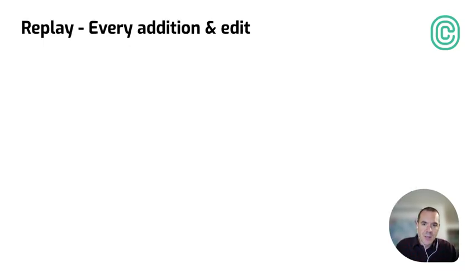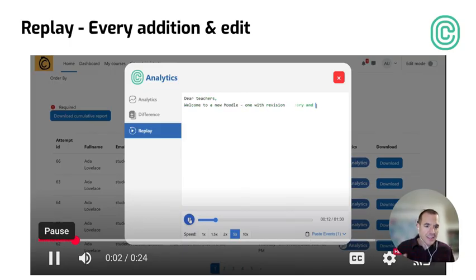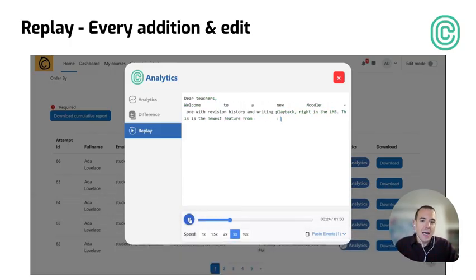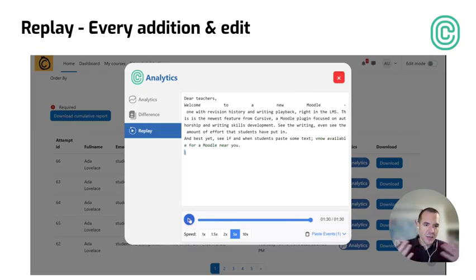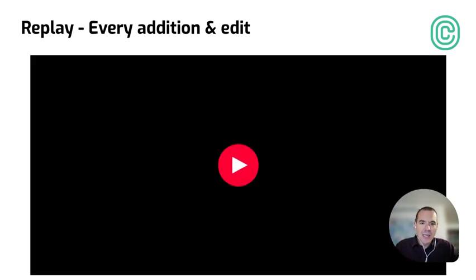And then lastly, you can also replay the writing process. Now, this plays like a movie. You can speed it up to 10x. Longer writing is going to be a longer replay of that writing process. But if you're looking to see how students have edited and how they've constructed their arguments or how they went through that writing process, this is going to be an approximation of that writing process reconstructed in a more visual way. It's quite nice to watch. Writing is really beautiful, but I think that in concert with the analytics and with the difference feature, you have a more comprehensive contextual view of the student writing process.